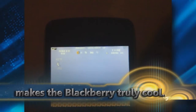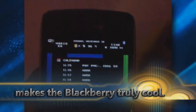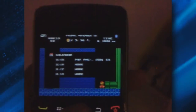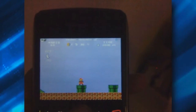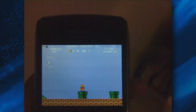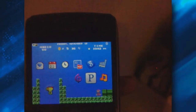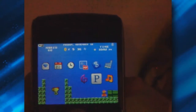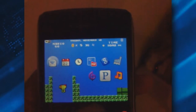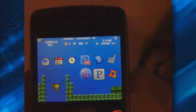Mario jumps in this one. It goes to a calendar area. Okay. Calendar. Go to work tomorrow. Or whenever. He goes in that tube. He goes back to the main world. And that's where I have the weather applet. So because it's nighttime. Then he goes to this tube. He goes to a dock. Now this theme has the most icon docks I've ever seen for a BlackBerry. It has 10. And each of these are each my little applications up here. And some of them, as you can see, are from the Mario icon set.